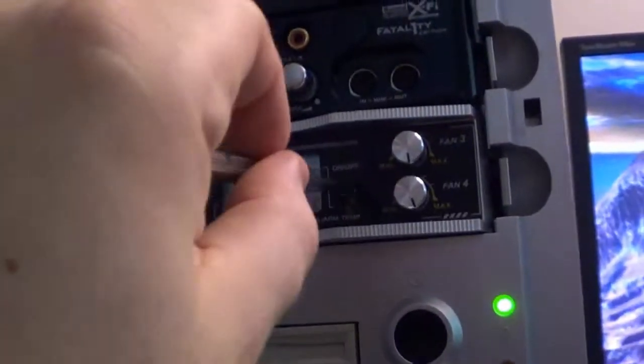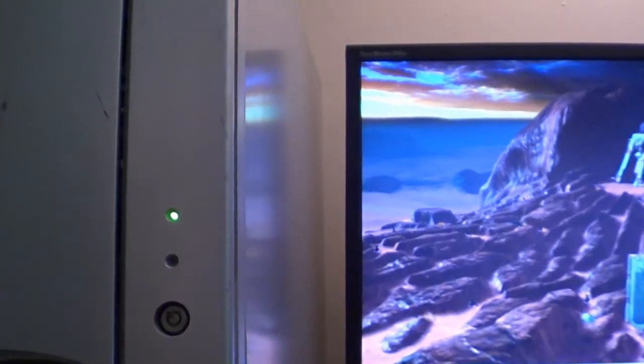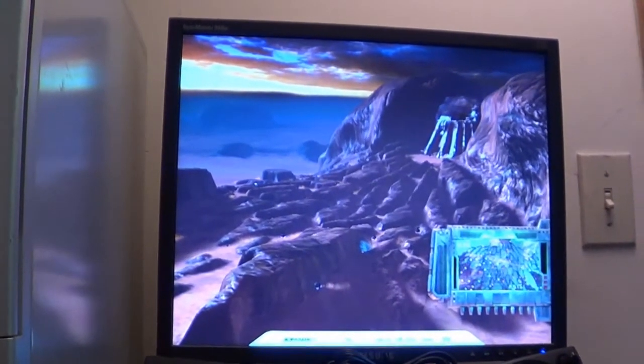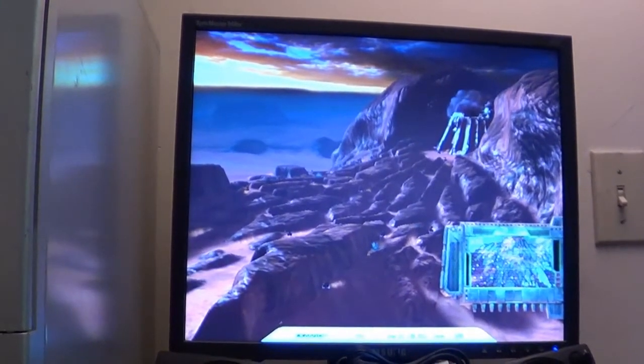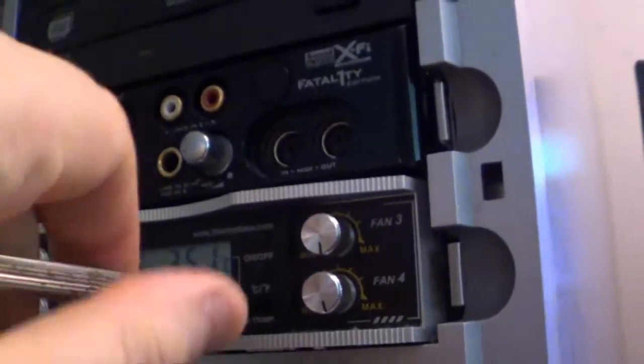Anyways. So that's the hot processor alarm, which is really irrelevant with this CPU. Alright, so I suppose the only thing left to do here is close the window so we can not get some noise from outside, and see what we're looking at in terms of a noise difference here. 3D Mark. Down to 1 frame per second now. Did I say bad stopwatch? I meant bad alarm clock.